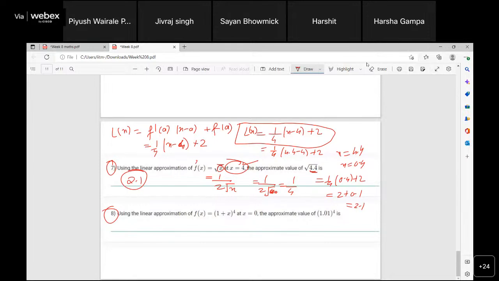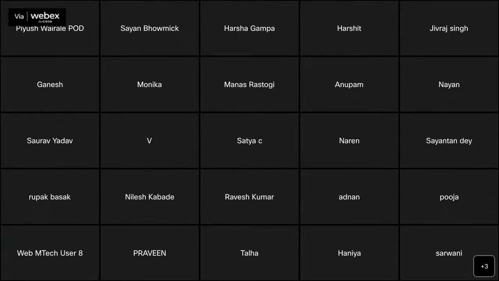Yeah. And same thing here. But here you see our expression is 1 plus x to the power 4, and here I have to find out 1.01. So 1 is already here. After finding out the expression, I have to put x equals 0.01. Then you will get the value. So please look at the function, and accordingly put the value. Anyone, any doubt in this part? Anyone in week 8? No, sir. It's a simpler one, just revise it once and solve the questions. That will be enough.